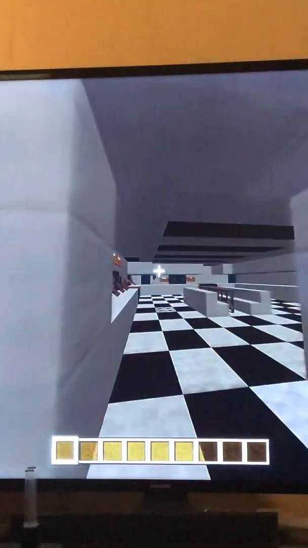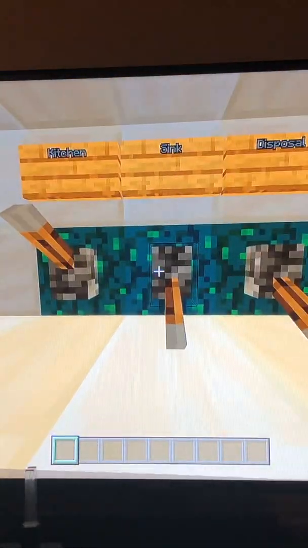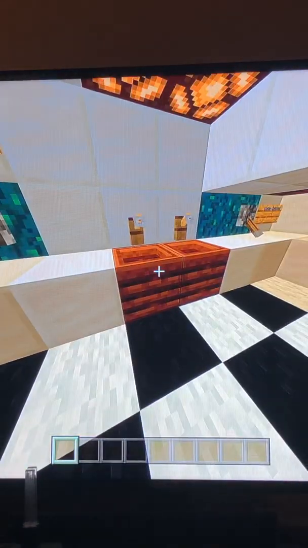Let's go in the kitchen. And here, we've got 3 switches in the kitchen area. The left switch goes to the 4 kitchen lights. That one's labeled kitchen. This one is labeled sink. It goes to the light above the sink.